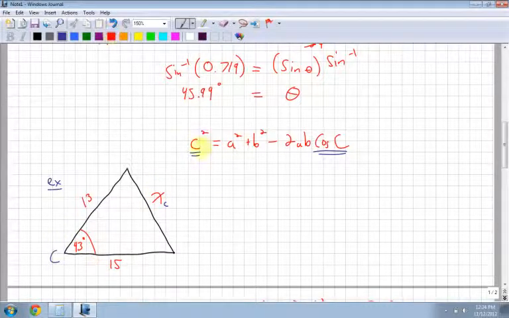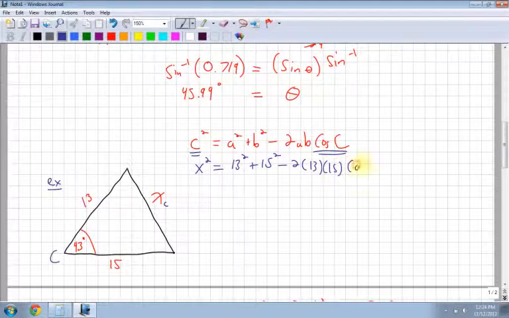So let's fill in my missing information. This is the side C which I don't know. So we're going to call that X and that's X squared equals, does it matter what I call A or B? Not really. Let's call 13 A squared plus 15 squared minus 2 times 13 times 15 times the cos of my angle which is 43. Notice the setup too. I have two side lengths and an angle in between those two side lengths. That's a really big hint to use the cosine law.